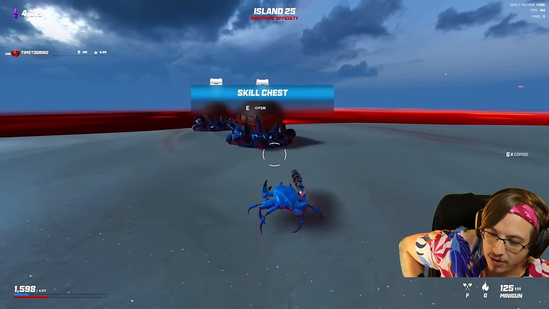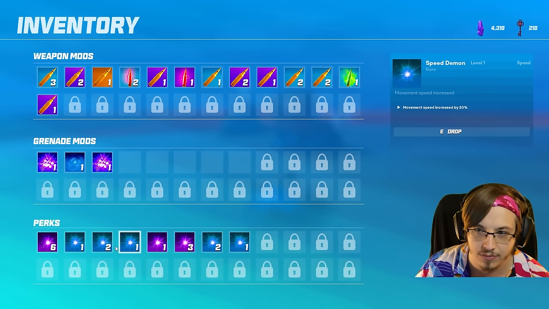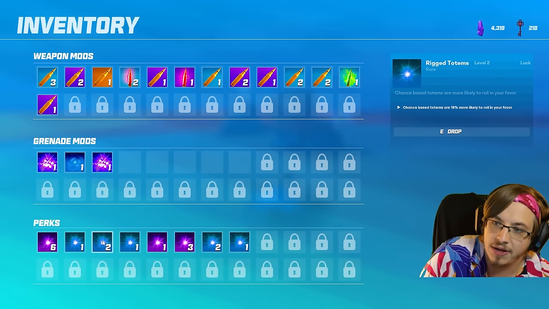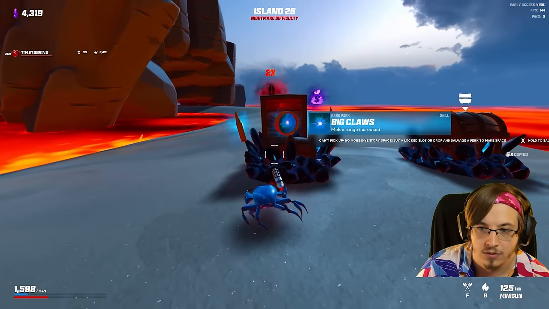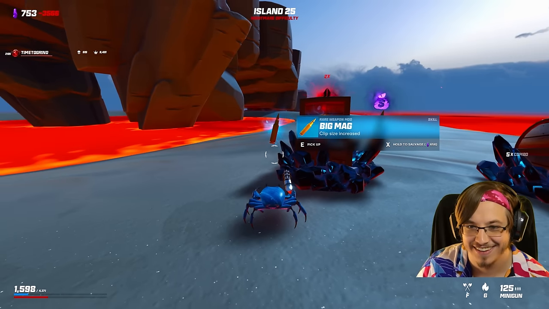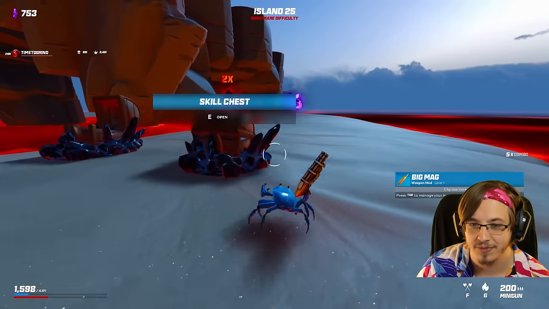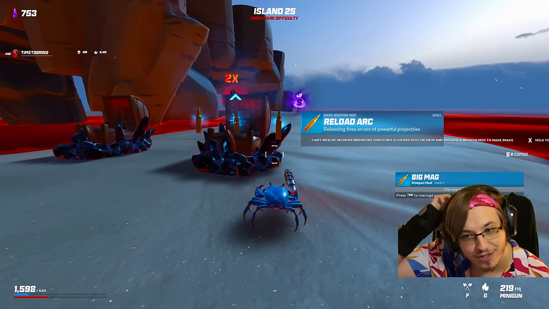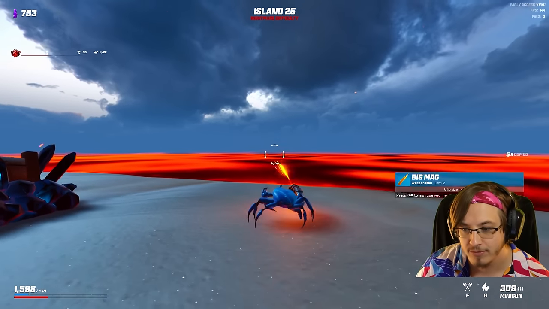You have 5 rigged totems. Does that make it near guaranteed? I don't know how it adds up. Chance of space, 19% more likely. Clip size increased. So now we have 219. I just need the thing that we deal more damage for everything we fire. Oh my gosh, clip size increased. 313.